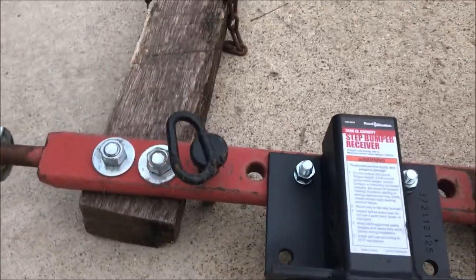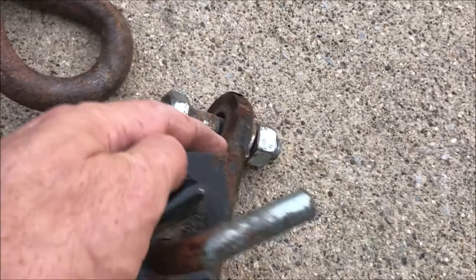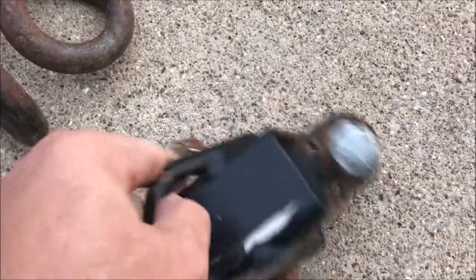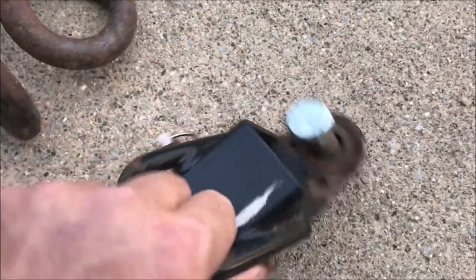What I'm doing today is I had to use this thing with grade-8 bolts shoved through here, but even then when I was going down a hill with a heavy load I sheared the bolt and this just danced around. This was a ten-dollar product from Harbor Freight that I bought a few years ago for an ATV.